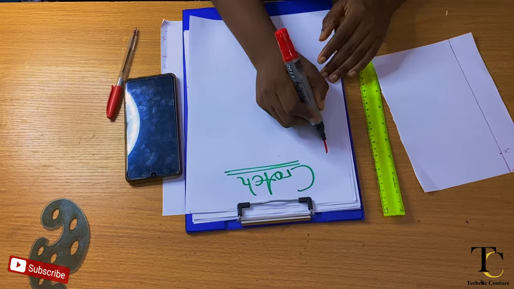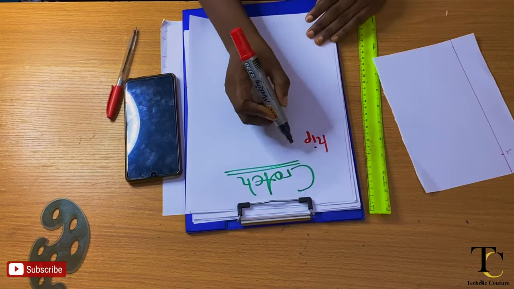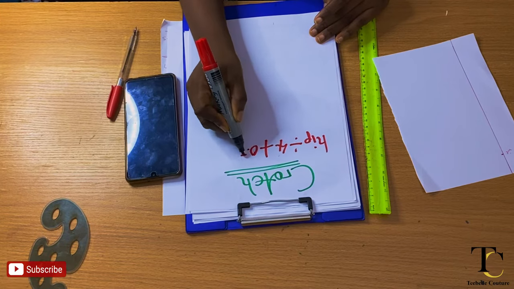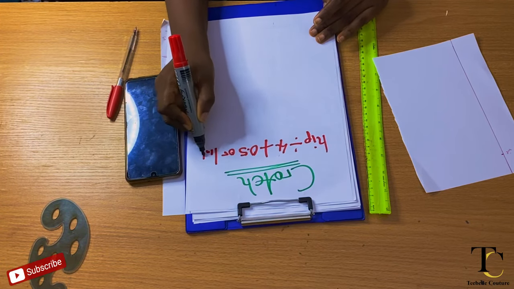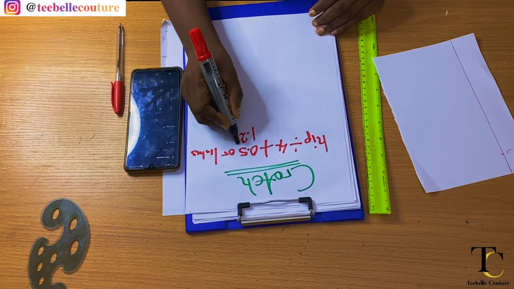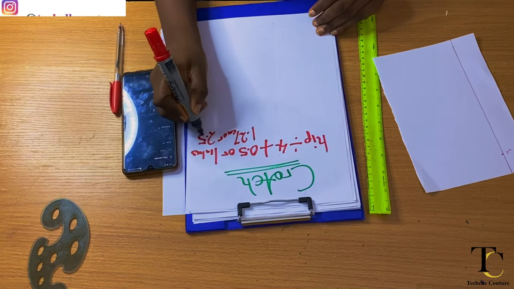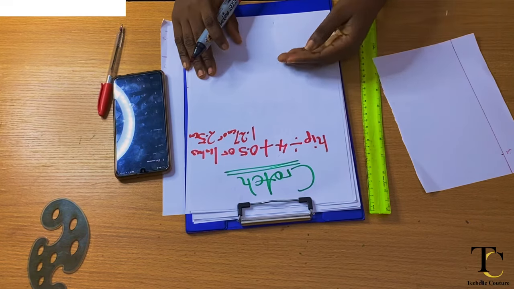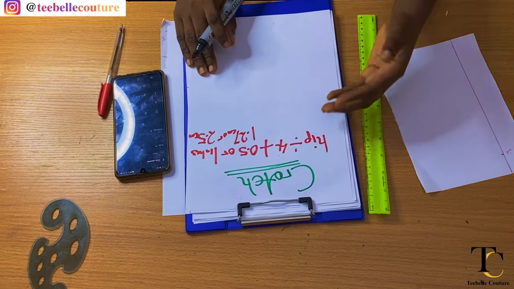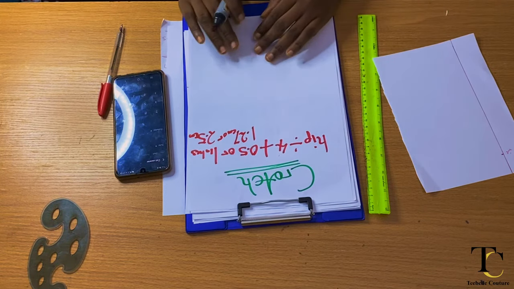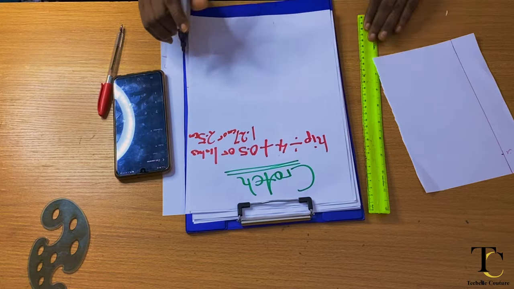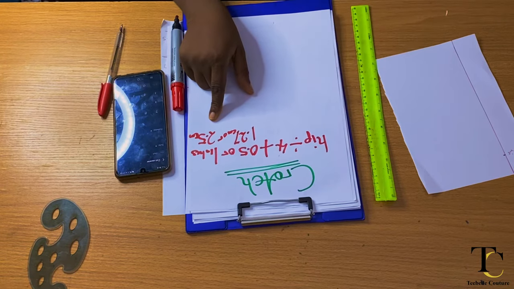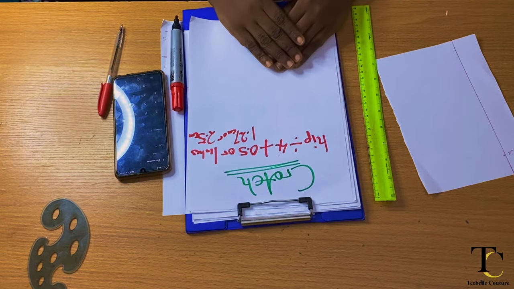What you are going to do is take your round hip measurement and divide it by 4, plus 0.5 inches or 1 inch. In centimeters, you use 1.27 centimeters or 2.5 centimeters. This is the method you are going to be using. If you want less ease at the crotch, you use 0.5 inches or 1.25 centimeters. But if you want the ease to be a little higher, you will use 1 inch or 2.5 centimeters. This is what you'll use to calculate your crotch depth, and once you use this method, you are good to go.